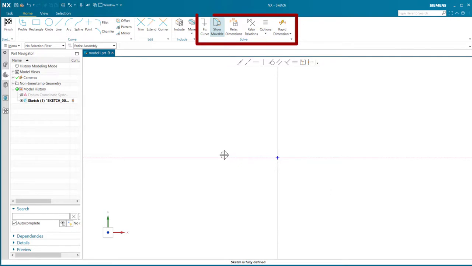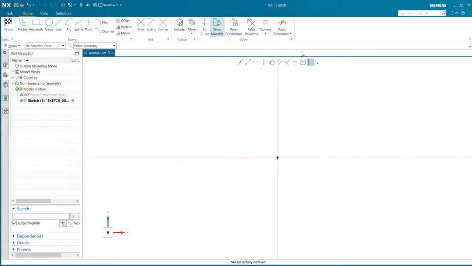Now the new commands are basically in the solve group. And one of the main characteristics of the new sketch are the functions within this solve group. This group of commands are mainly toggles and options to control the behaviors of sketch objects as a sketch is developed. So toggles to display symbols of information or colors are used to identify what is complete or incomplete. We have relax functions that are used to free objects, allowing any object to be movable. Multiple functions control how and what relations are found.